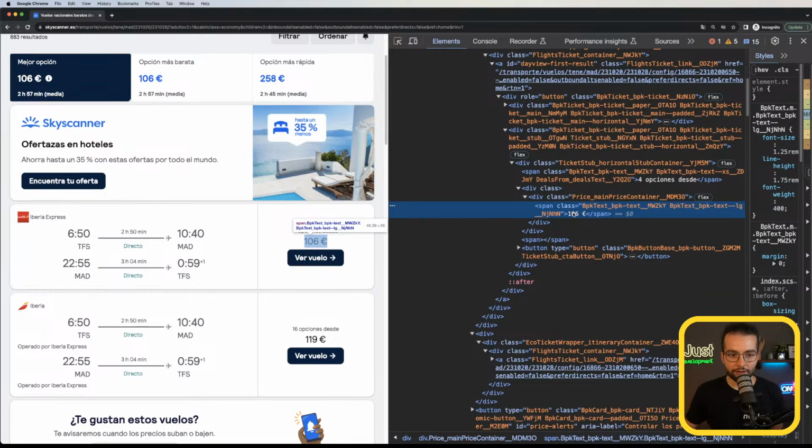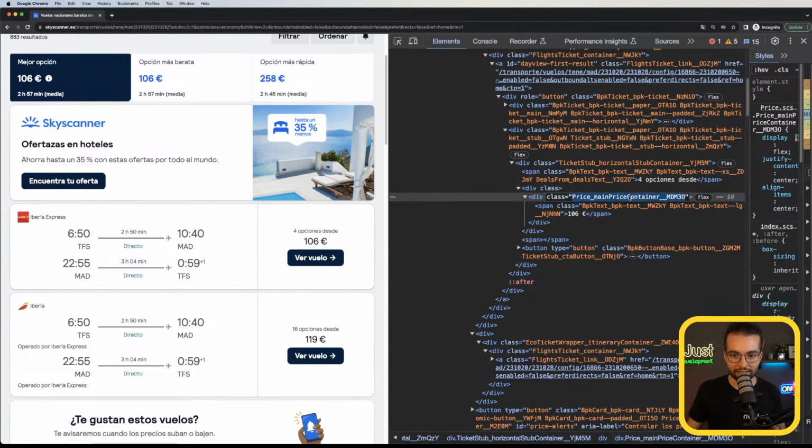We see that this is a span with some text classes, which most probably is only for styling the text. It doesn't say anything about the price, and most probably it's used in other places as well. But if I look at the div above, we see price, main price container. And I think this is a class that represents this price.